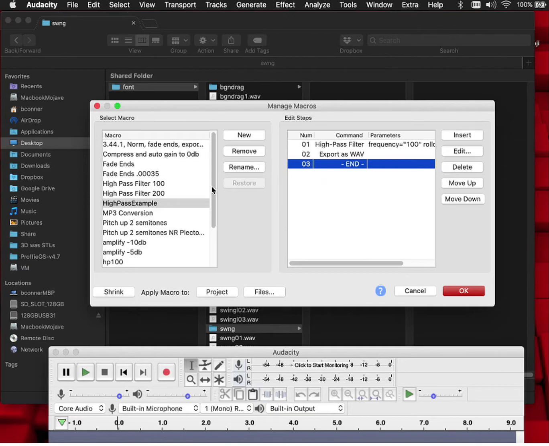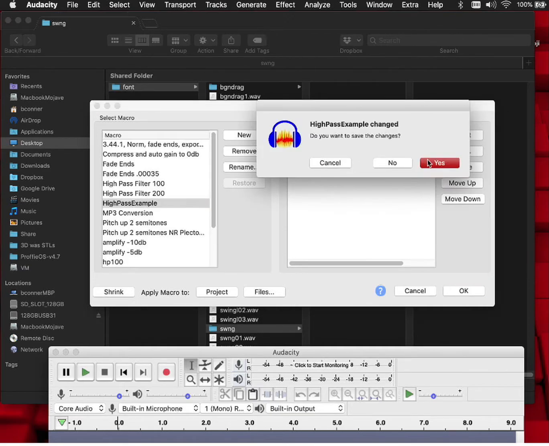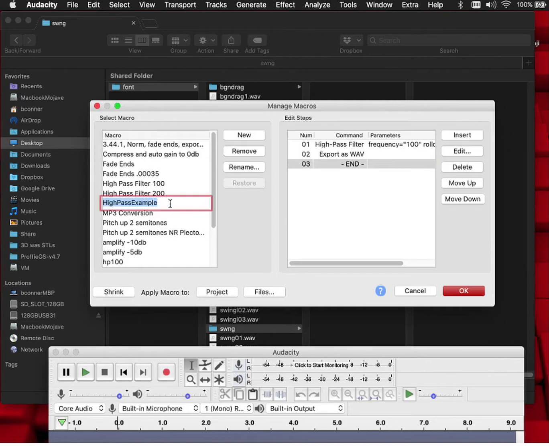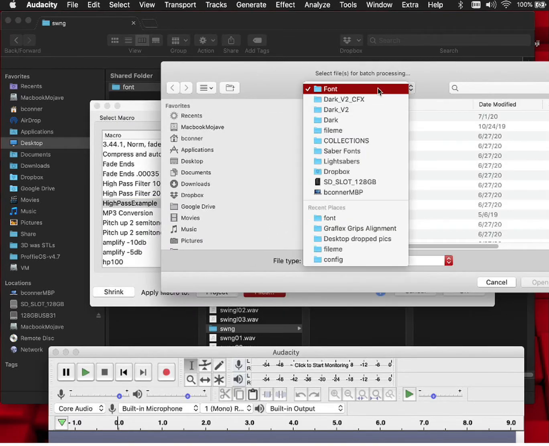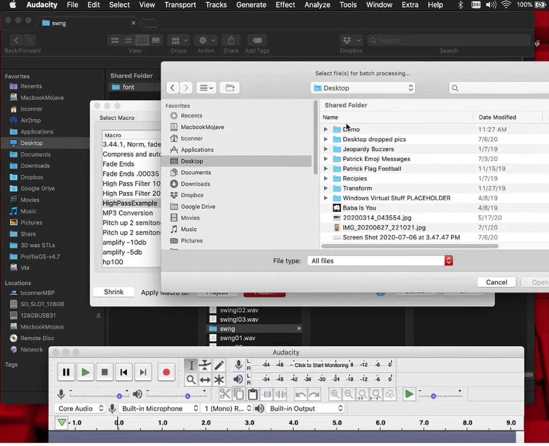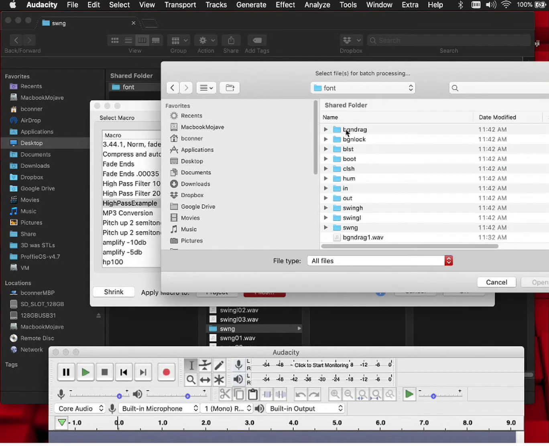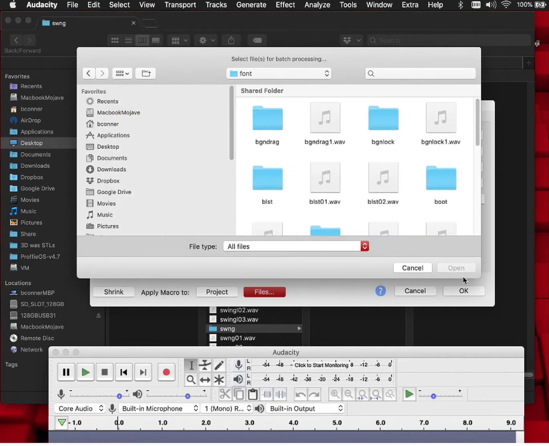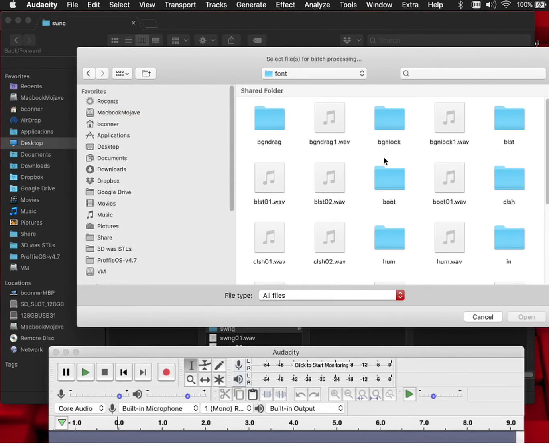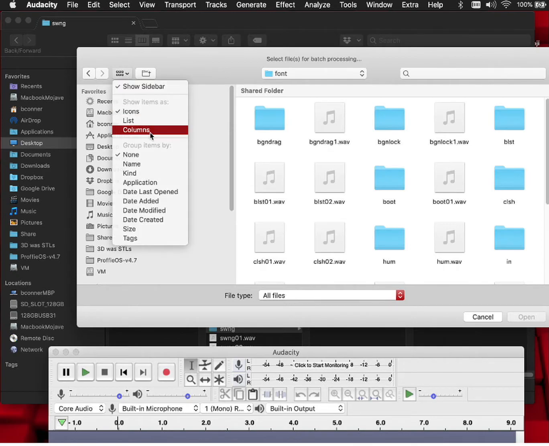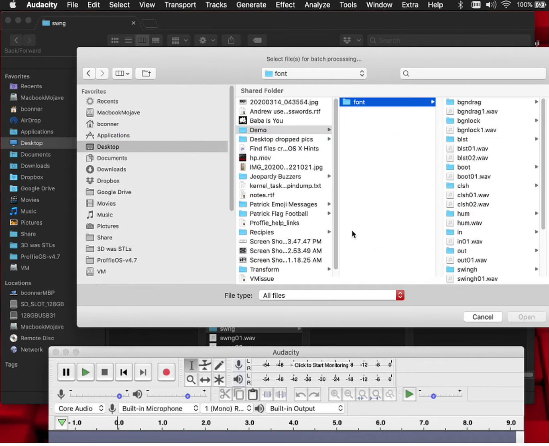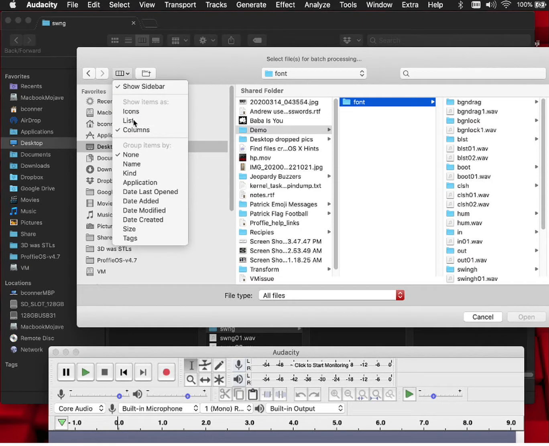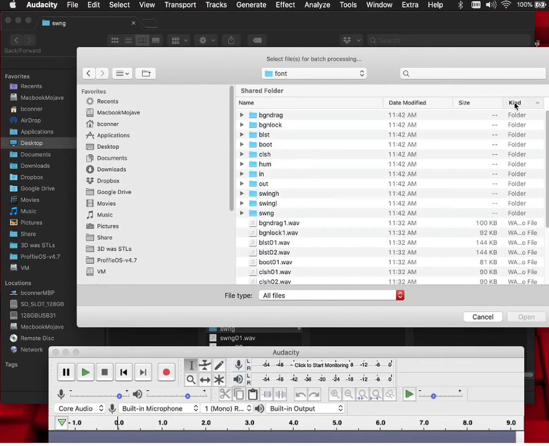That's it. Okay, now once you have that macro, do you want to save it? Sure. Selected, okay, just select it. Then you choose Files. Which files do you want to high pass? Well, I'm going to go into that font, which I have on my desktop, in Font. And again, I don't know what operating system you're using or how you view your files. This is not an ideal view. Okay, columns in this case is not an ideal view. You really want to just do like a list and then sort by kind.